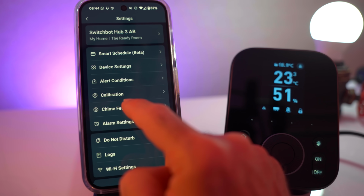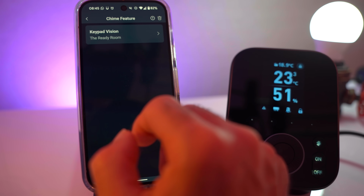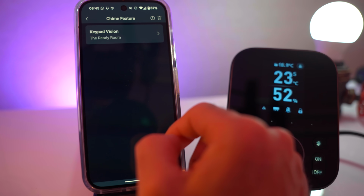And finally, the only other thing I think is of interest is the chime feature, where you can pick whatever it is that's going to set the chime going. In my case, it's the keypad Vision that's on the front of my house. You could use the Switchbot upcoming doorbell, which is on its way, and if you use that, you'd be able to set that to make this chime.